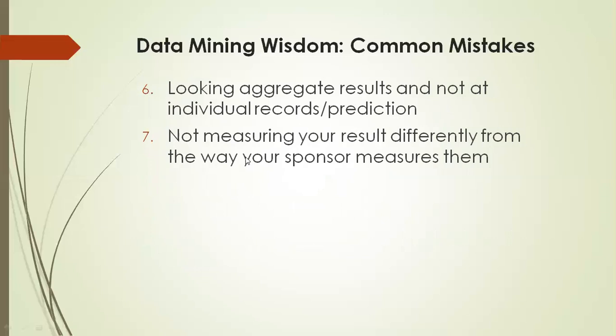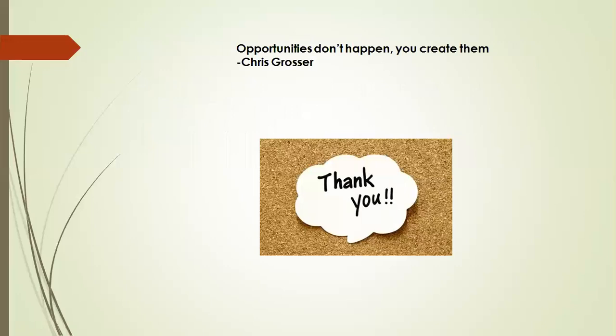Then the last common mistake that data miners normally make is not measuring your results the way your sponsor measures them. It means that if the data mining team loses its sense of business objectives and begins to mine data for its own sake, it will lose respect and executive support very quickly. So that is why you should measure your results the way your sponsor measures them. So these are some of the common mistakes data miners make. We need to avoid these common mistakes to get a good result.